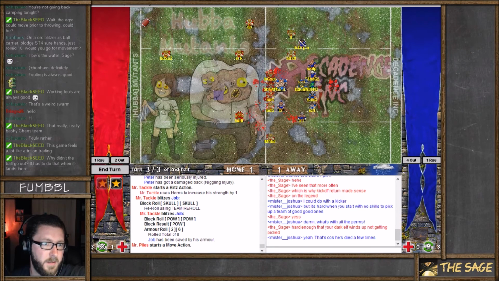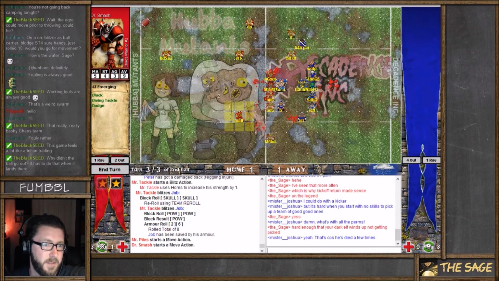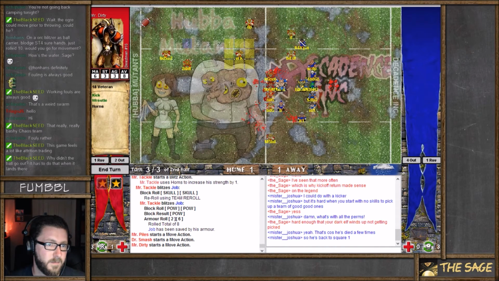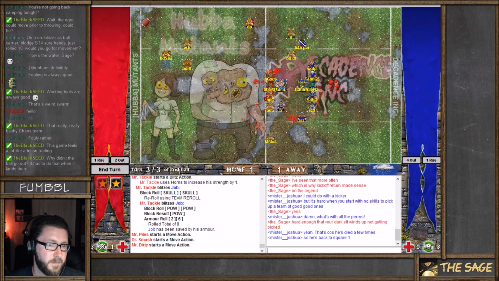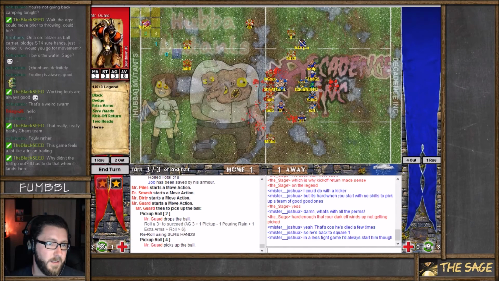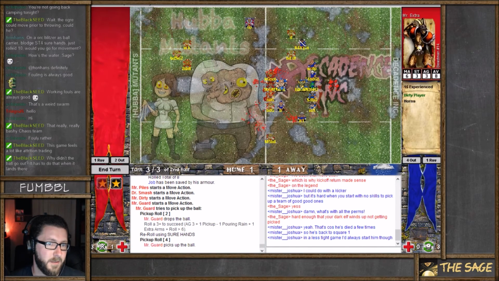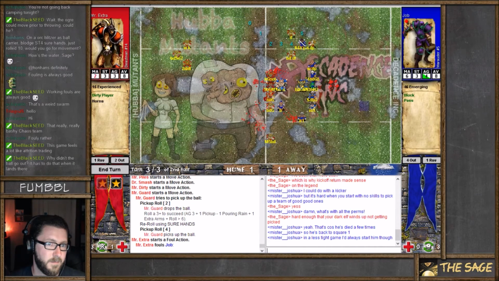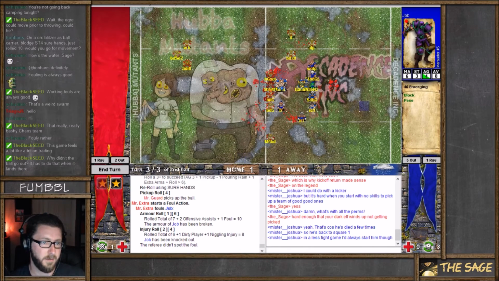1, 2, 3, 4, 5, 6. It'll be there. Let's protect against the goblin at least a bit. Yay, sure hands. Hurrah. Just a KO. Alright.